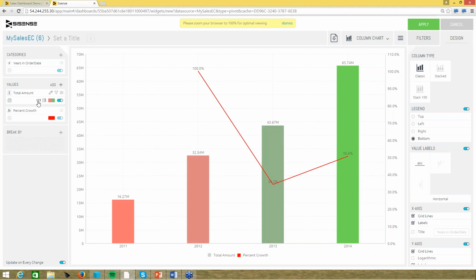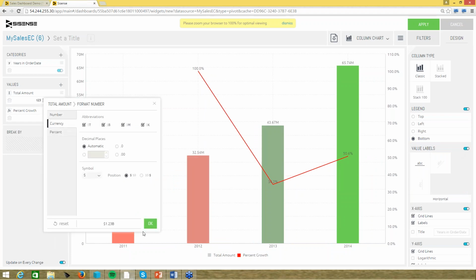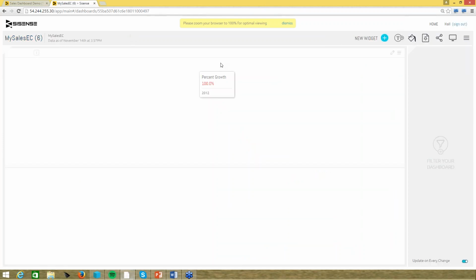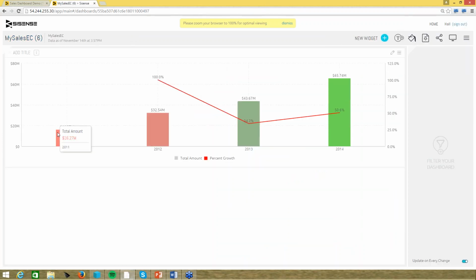This should be in dollars, so I can come over here to amount. I can change this into a currency, click OK, give this a name. So now I've really just turned around my first visualization here, looking at revenue by year and percent growth.